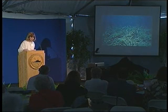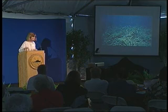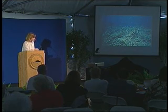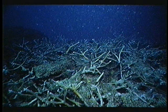Now seaweeds compete with corals, and they grow much faster than corals, and the reason corals succeed is because other things eat seaweeds. Most organisms prefer to eat plants than rock, which is what most corals are made out of. As a consequence, when you eliminate all of the herbivores, through the combined effects of overfishing and disease, what you wind up with is a situation like this, where you can see all this material here. This is all seaweeds overgrowing these corals.